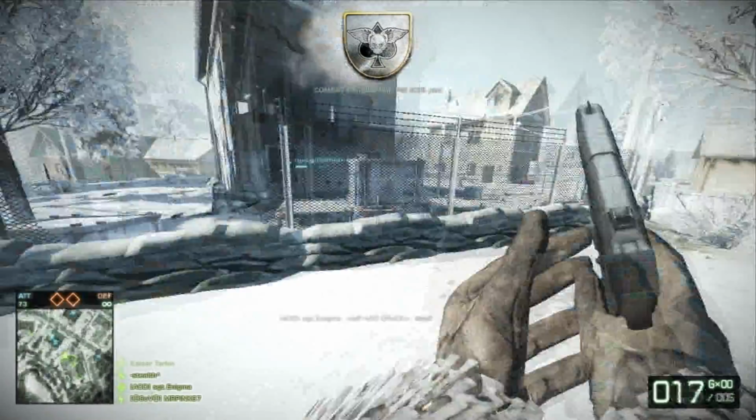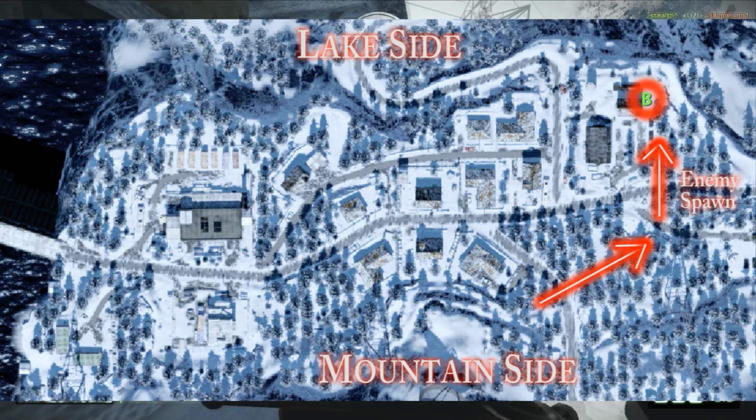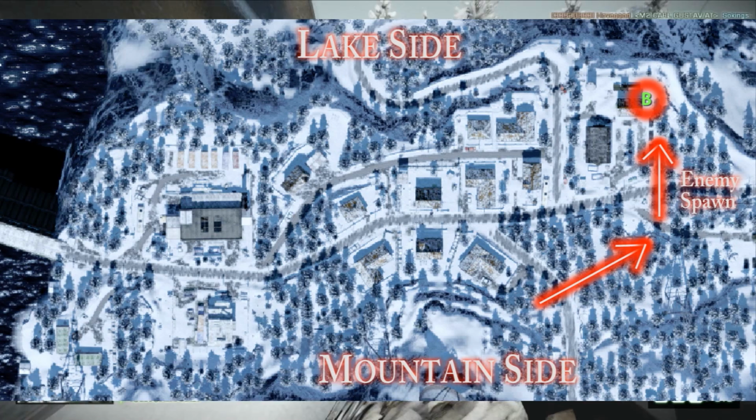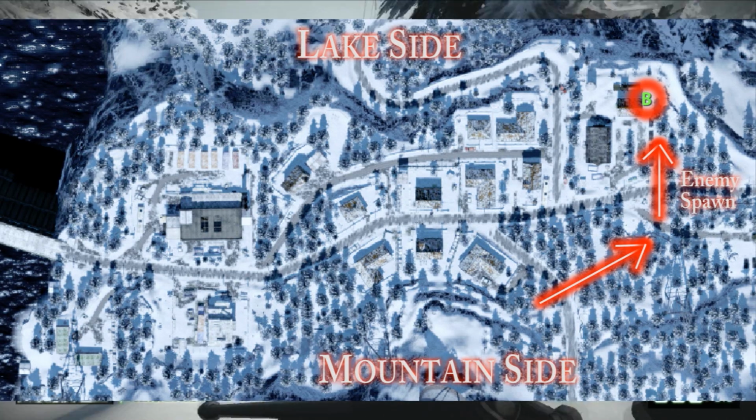So for the final push here, we're going to be taking the B MCOM. We're going to send Stealth over to A while me and Kaiser move our way around the mountainside to B. It's very dangerous. We're going to be crossing enemy spawn points, but this is going to be the fastest way to get there without drawing too much attention on our side.